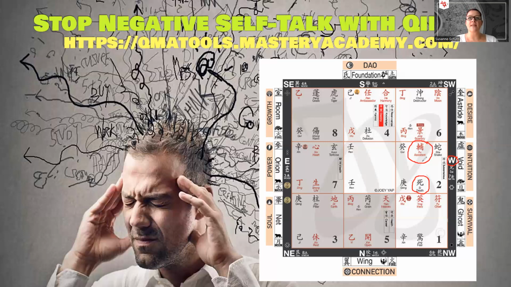Now, then we've got the heavenly destructor. If you have the destructor with the death door, you focus too much on the details. That inner voice always tells you, let's just focus on the little details, let's make sure that all the little bits and pieces are in place, but you fail to see the bigger picture in the process, and that is actually holding you back. You only look at what's directly in front of you, like the small problem that then grows into a bigger one, even though it's just a very tiny issue that you may have to deal with.